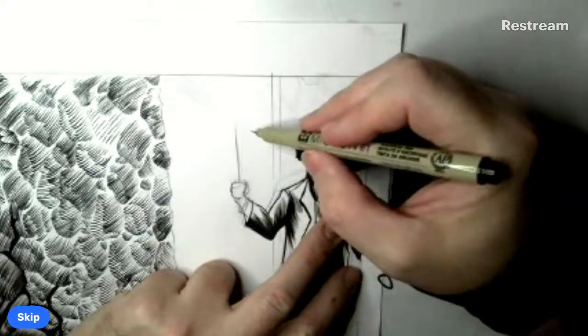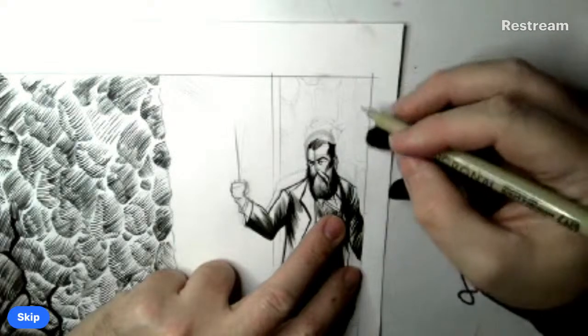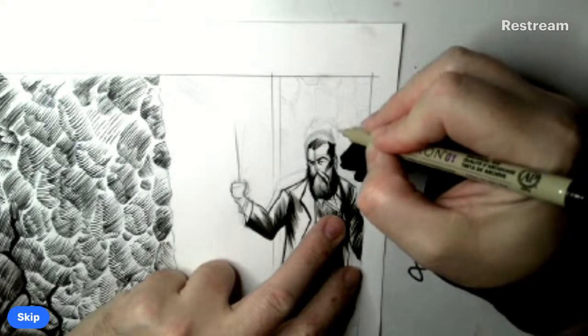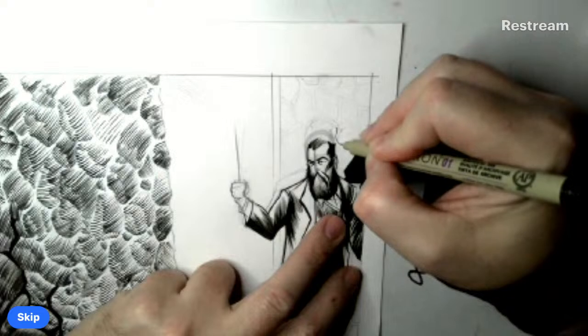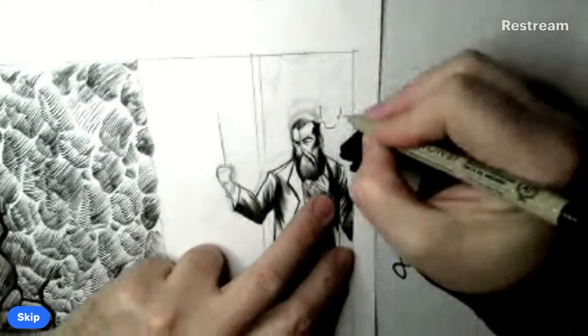All right, so the light's coming from here, so I think we can do a shadow. So some of these bricks on this side that I'm working on now just because Jim Cox showed up.